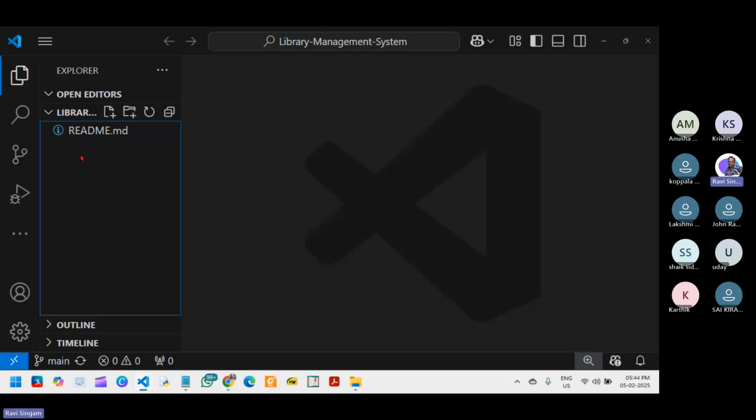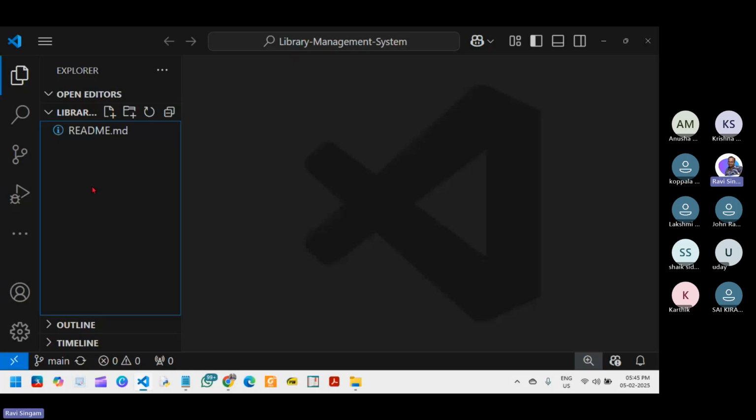Since we opened this library management system folder in VS Code, we want to work here in this folder. We are going to create a lot of subfolders and a lot of files. Sometimes we delete some files because we don't need them. Sometimes we do some testing. Sometimes we want to do some experimentation. We do a lot of things actually. You don't want every change that you make here to be pushed to github.com. You don't want that to happen.